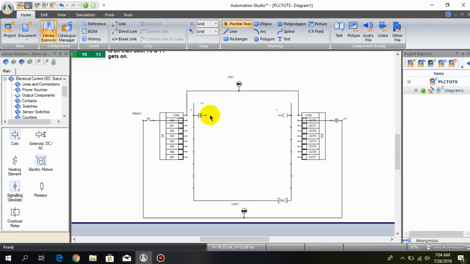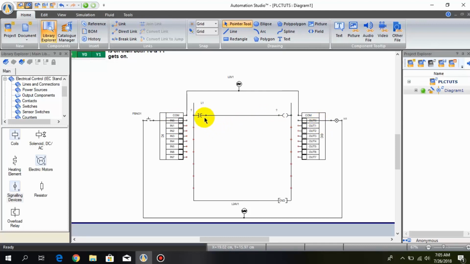Okay, so now we will link the other end of this contact with the output energizer coil. And what we have to do now is associate this contact with the input 0 and this output coil with the output 0.